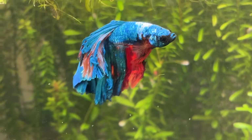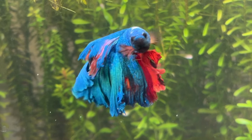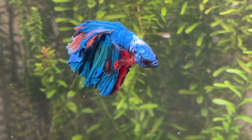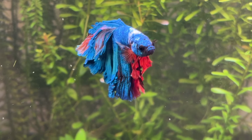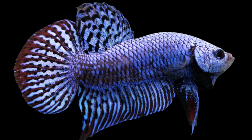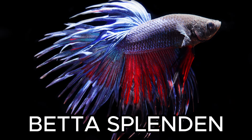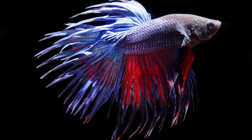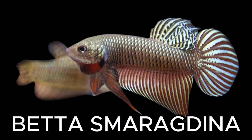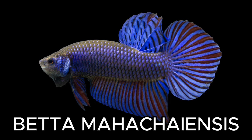Betta splendens, which are the most popular type of betta fish in the hobby, have a wide range for their pH tolerance, water temperature and water hardness, meaning most beginners should easily be able to keep them in their tank. That said, wild type bettas and alien hybrids are becoming increasingly popular in the hobby, and these can have slightly more restrictive water parameters.